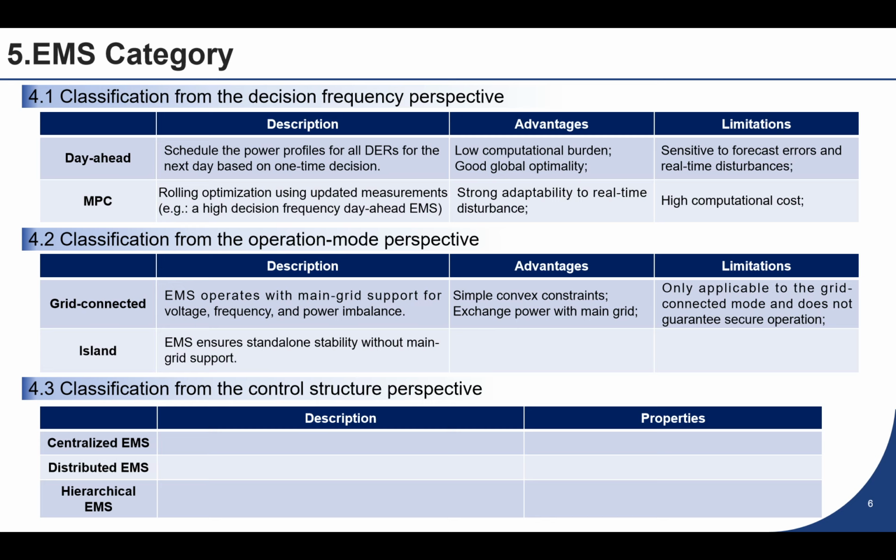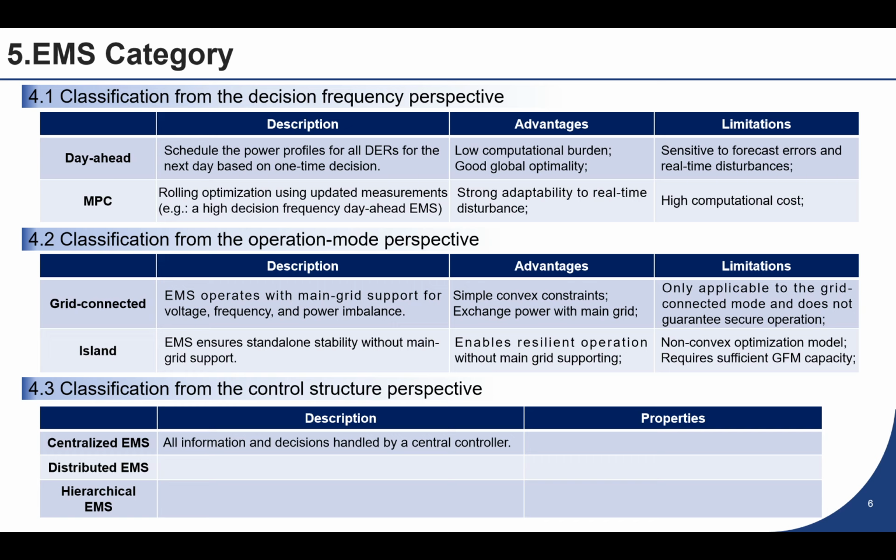In islanded mode, the EMS is responsible for maintaining standalone stability without main grid support. It enables reliable operation during outages or emergencies, yet it requires a non-convex model and depends on sufficient GFM capacity. From the control structure perspective, EMS can be classified into centralized, distributed, and hierarchical EMS.